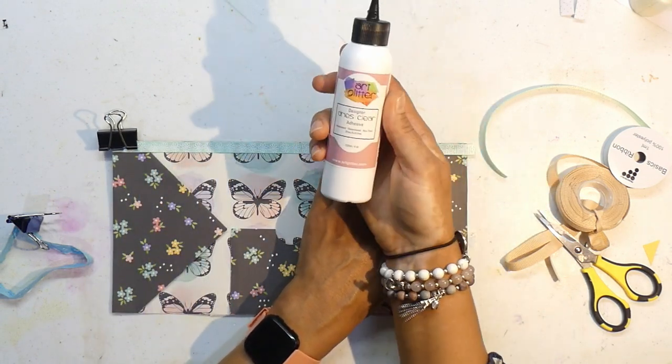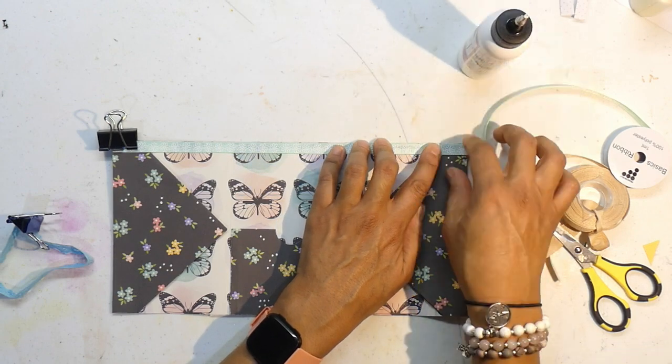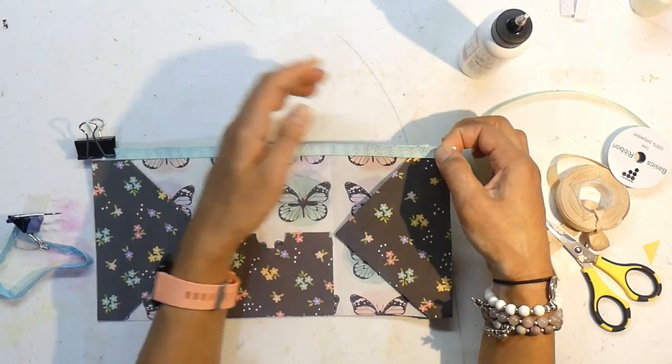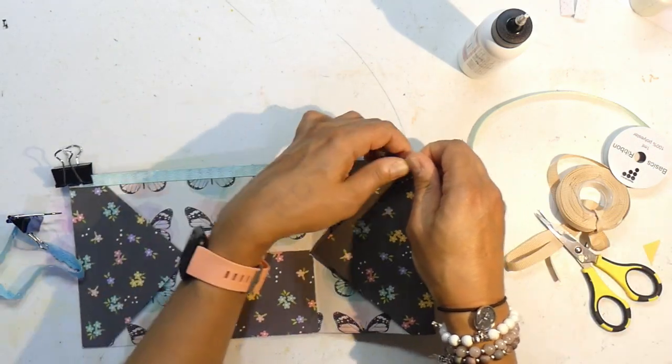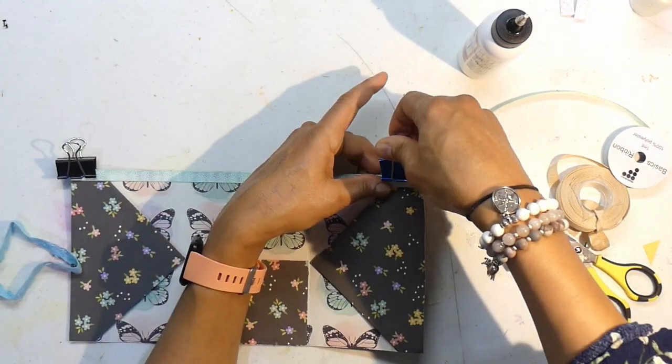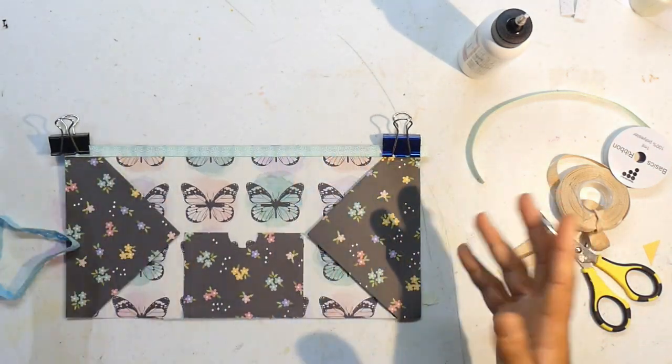So I do like art glitter glue because it catches straight away and it's really strong, and it works with paper and it works with ribbon and fabric and whatnot. So I really don't have to hold it very much in place because it's pretty much dry.